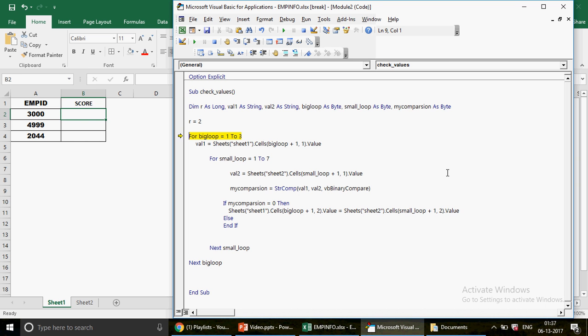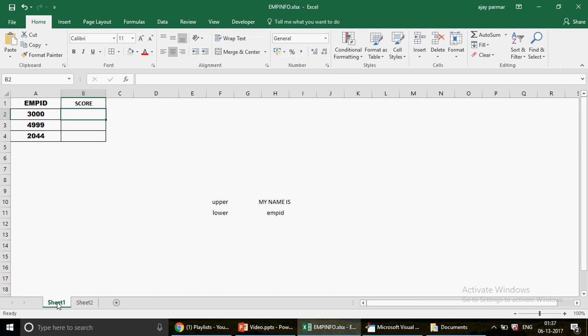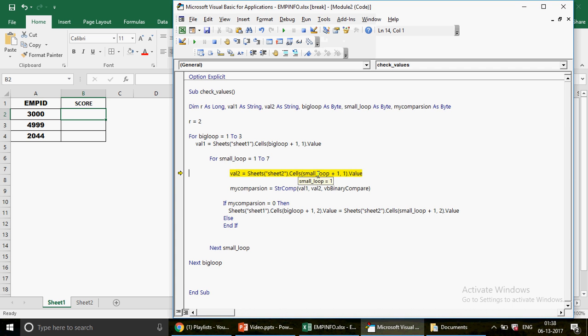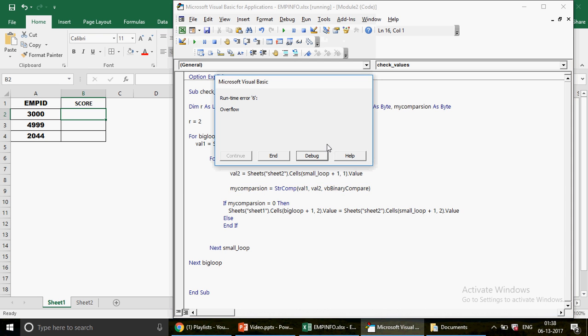There we go. Alright, so I got the R to remember. So this is the loop running the first time. The val1, when it runs, is going to pick up this 1 plus 1, which means the second row in the first column of Sheet 1, which is 3000, right? So I get here 3000. Perfect. Now the loop is going to run, and this val2 should pick up the value from Sheet 2, which if I show you, should come as 4000, right? This is already 1 and I have added 1 to it, so this should give me 4000. Now this comparison: overflow.